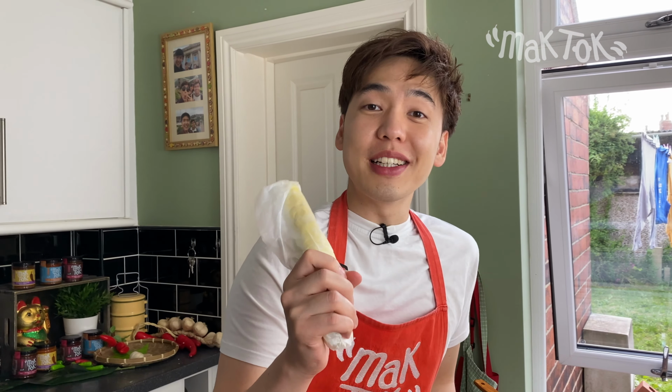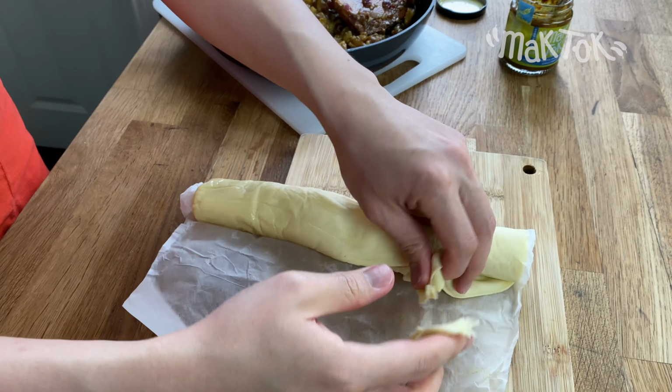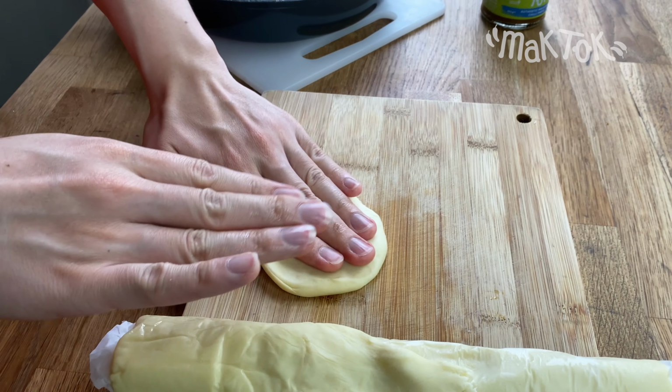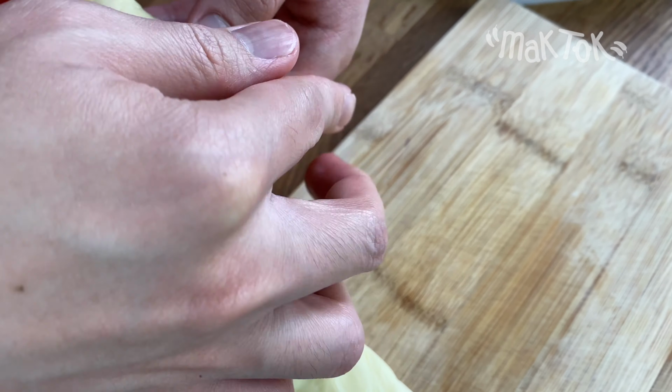Now guys, I don't like dealing with doughs, so I just got myself some ready roll short crust pastry. Now, what we're gonna do is take an estimate of around 20 to 25 grams of each, roll them into a ball, and then flatten them down, add the filling into the middle, and just wrap them up.